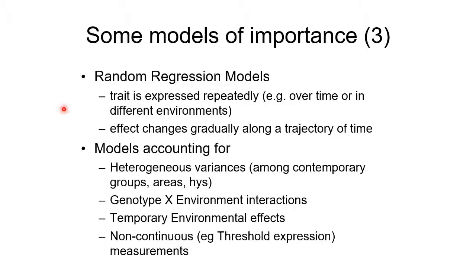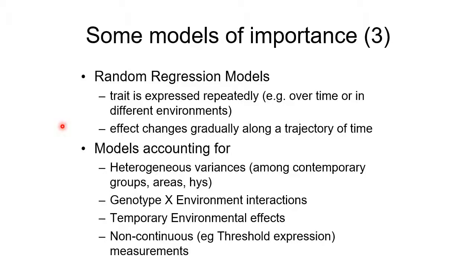Whether she's pregnant or not would have an influence. Days in milk will have an influence. Whether she was on heat at the time of the test will have an influence. And those are all random effects that you did not account for, and that can then be included in your random regression model. So it's basically a regression fitted, but that regression is influenced by some random effects, and that can then be included in your model.